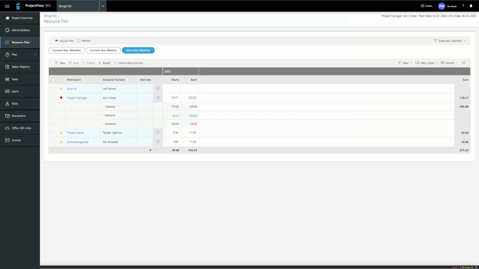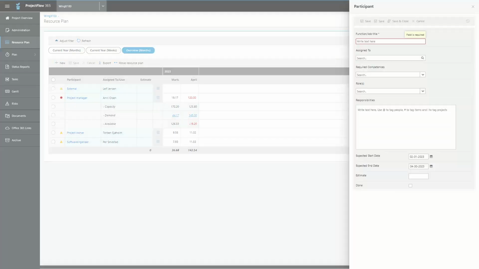To add a new participant, select plus new. First, you'll need to fill in the function or job title. In this example, a participant needs to be added for operating system programming, so you enter operating system programming.